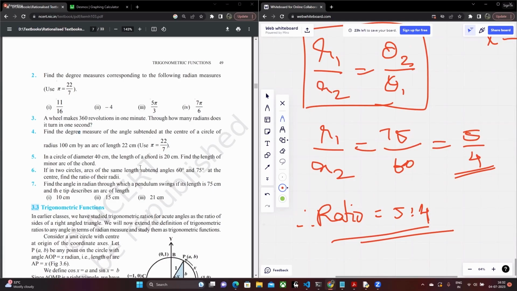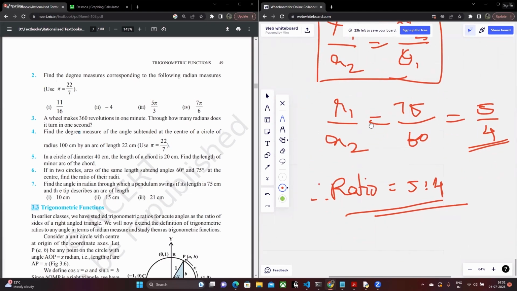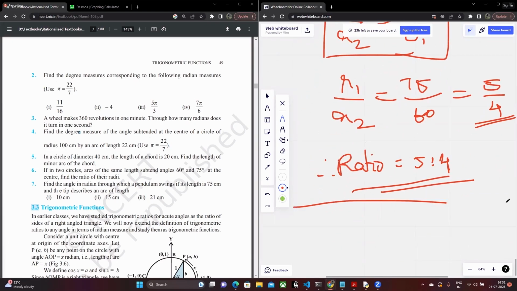Remember that for the same length, if you have a smaller angle, the radius is going to be bigger, and if you have a larger angle, the radius is going to be smaller. With that, you can rudimentarily check your answer. If that basic fact is invalidated, then you have arrived at the wrong answer. The other way is by reversing the steps, trying to see if you can arrive at the question. But yeah.